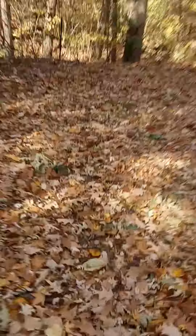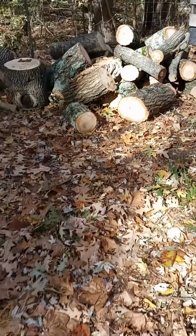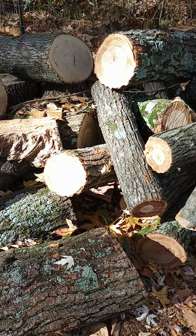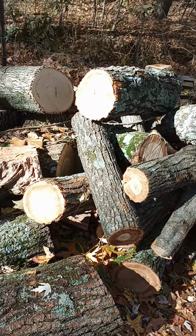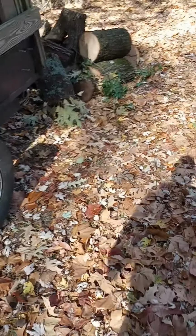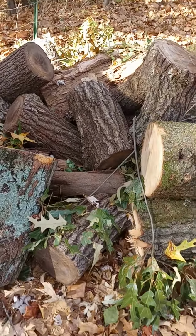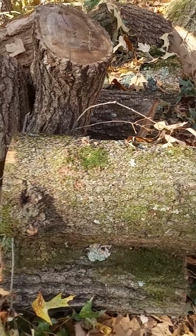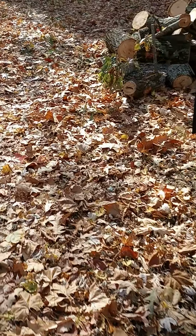But in addition to the kindling, you will have the wood. I think this is a white oak. What else you got? The maple. This is good wood to burn. And as you know, I've recently purchased a log splitter. Now, I have plenty of wood, but I recently purchased a 27-ton log splitter. And let me tell you, man, I got the chainsaws. Perfect example: cut through that, put it on the log splitter, boom, boom, boom, cut it up. Different kind of wood there. And I can go ahead and sell this wood if I want to.